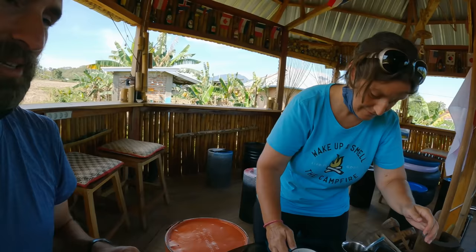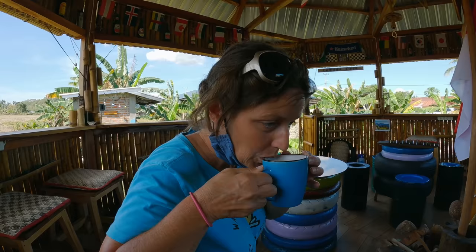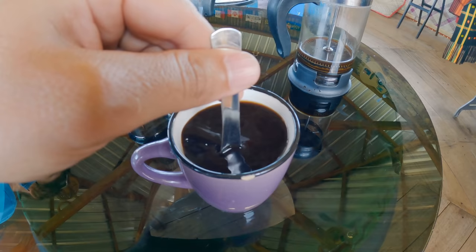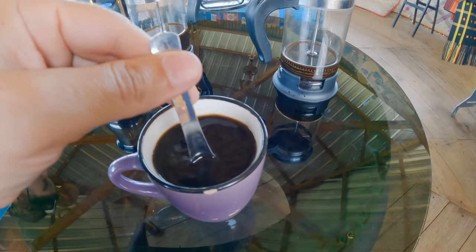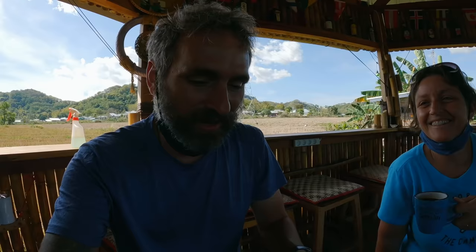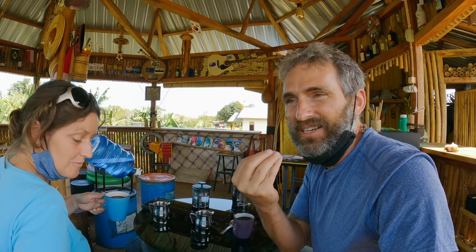While Kelly tries the black coffee, I'm going to add a little sugar. I tasted it black to get the true flavor. Adding the palm sugar definitely complements that nutty, sweet flavor of the coffee already. Pretty good. Cheers — coffee cheers. I'm loving these coffee cups. Coffee happy life!